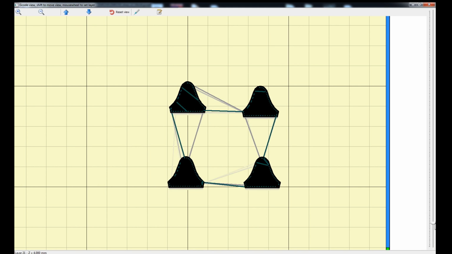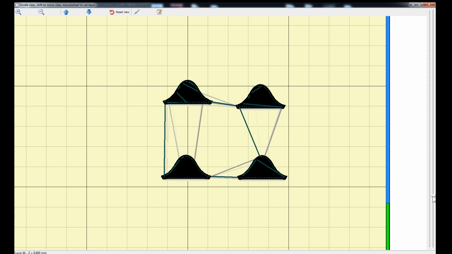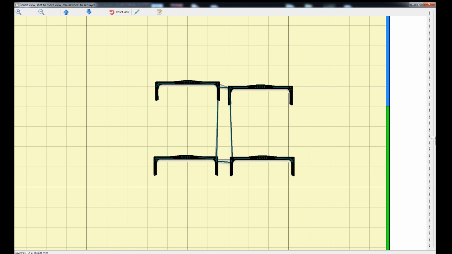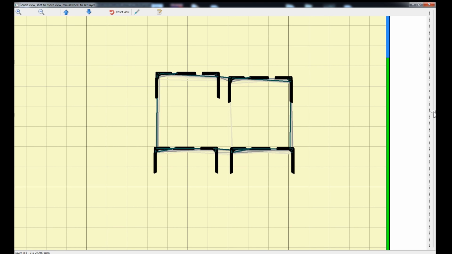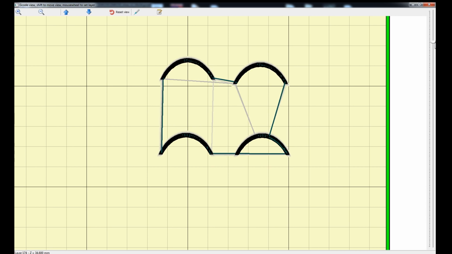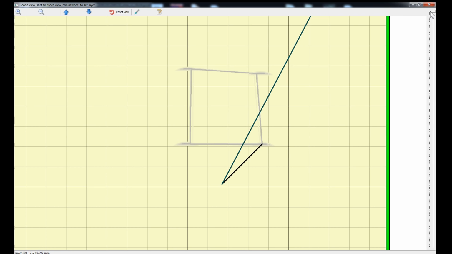And this is something I do before I print anything really through Pronterface, is I just scroll up the layers and just check to make sure that nothing looks like an impossible print, like it's not going to print in thin air, so to speak. But everything here looks like it's being supported from the previous layer. So I'm happy with that.